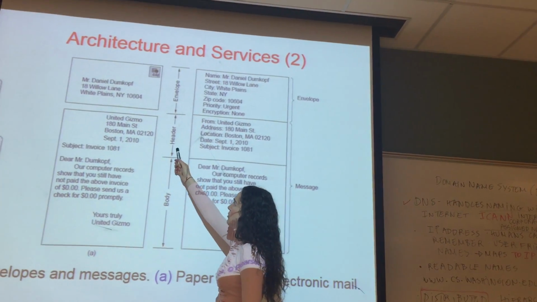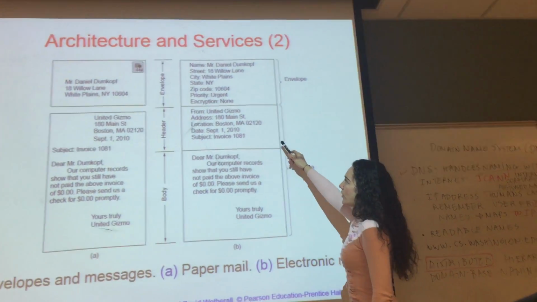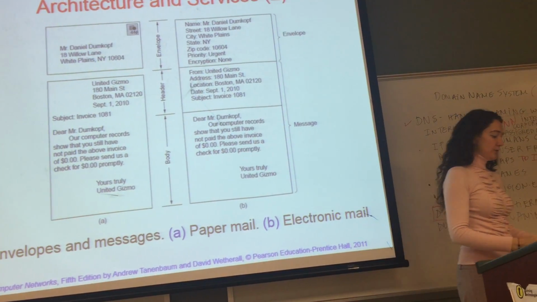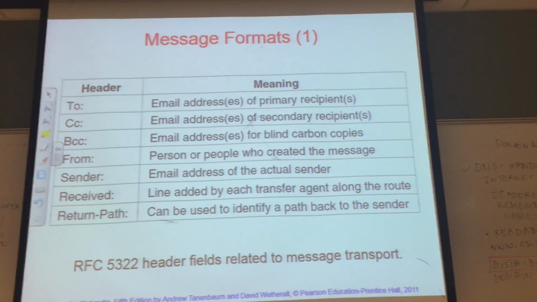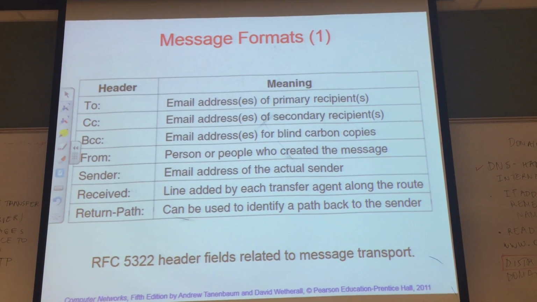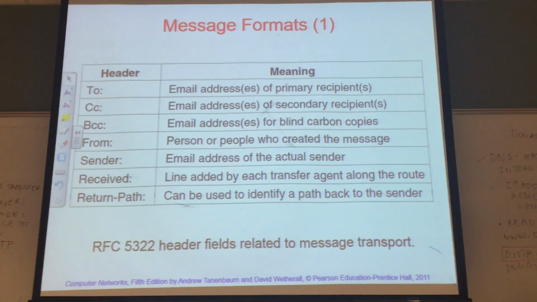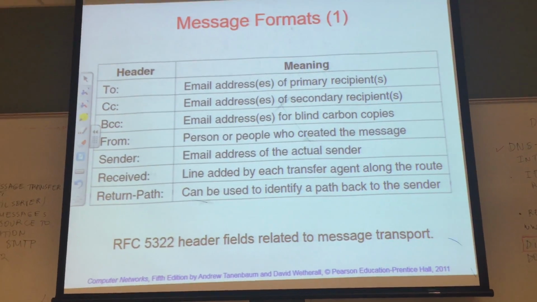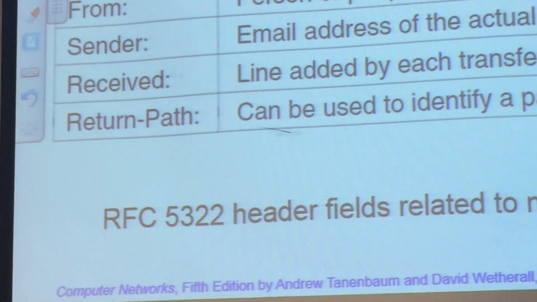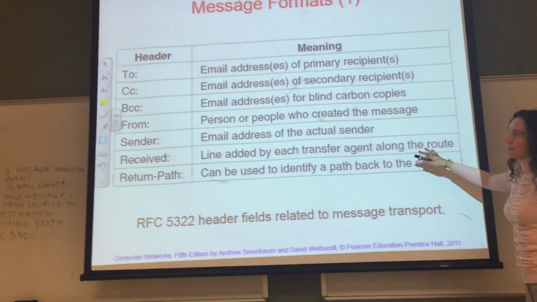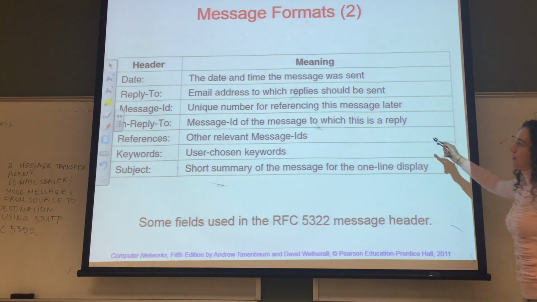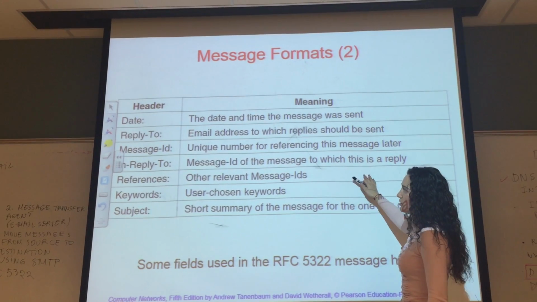For email, there are additional parameters which stay in what's called a header, such as the dates, the time, the subject, and other information for that email. So, to whom it was sent, from whom it was sent, return path. All of these things are defined in this formal document called RFC. So these are part of the email header. There's more to it. The date, time, any keywords, the subject, and so on.